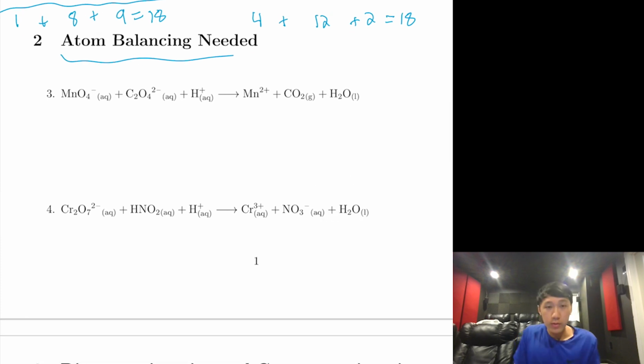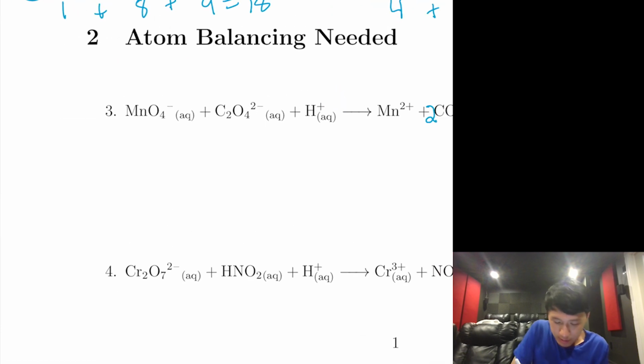All right, now we're going to add one more step, atom balancing. As you notice here, we have Mn going to Mn, and that looks just like we did before. However, we have this C2 going to CO2. And there's actually 2 carbons on this side and only 1 carbon on this side. All this means is we're going to need to write a coefficient of 2 in front of the CO2 before we get started to balance the atoms. So what I'm going to do is put a 2 right here. And now the carbons are balanced before we get started. So then we're just going to do the same process as before.